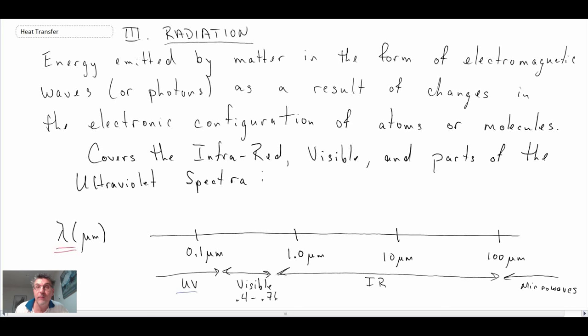We go into the visible—visible what we can see with our eyes is between 400 and about 760 microns—and then we move into the near infrared and then eventually the infrared, and that is in this region.